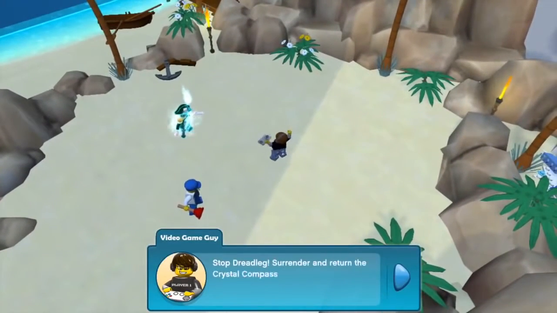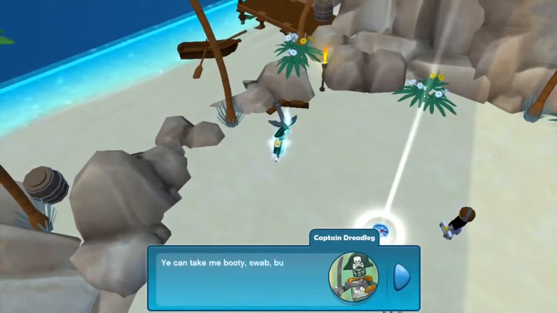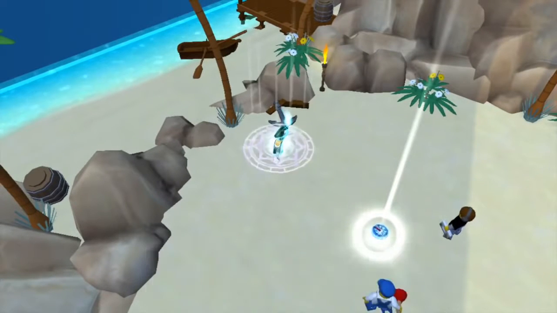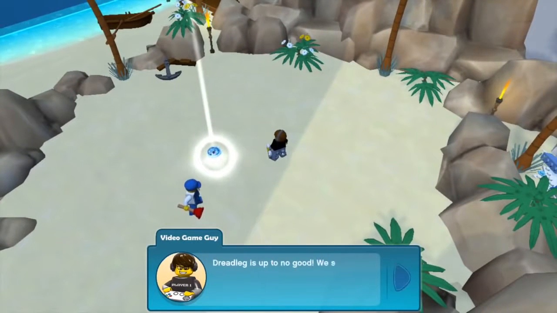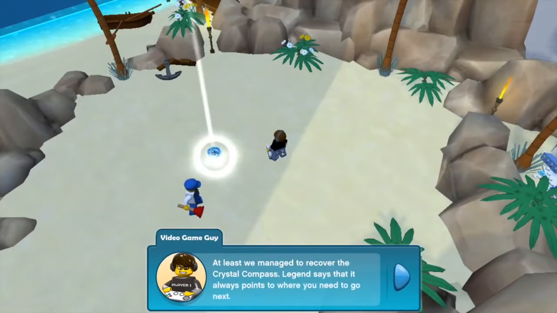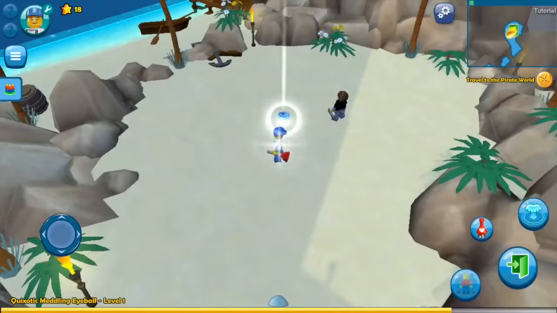Dreadleg, surrender and return the crystal compass. Sink me. You can have your compass back. You can take me booty, swab, but you cannot take me alive. Gangway! Epic fail! He escaped. Dreadleg is up to no good. We should warn... At least we managed to recover the crystal compass. Legend says that it will always point to where you need to go next. Let's use it to go after Dreadleg.